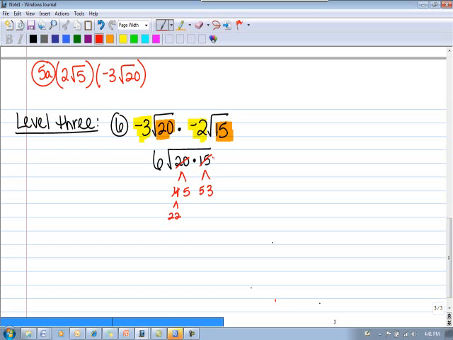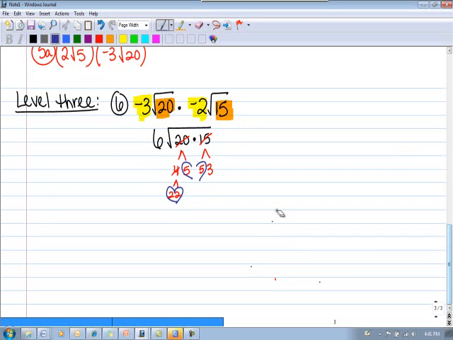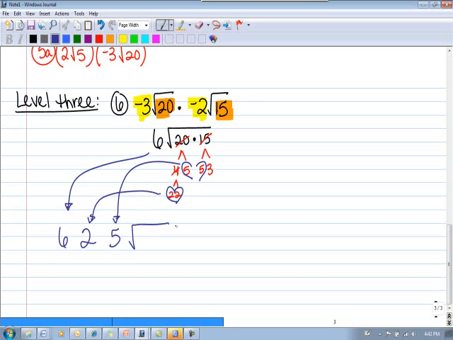And what we see here is there's actually 2 pairs. There's a pair of 2s. And there's a pair of 5s. It's perfectly okay to pair up those 5s with each other because it's all multiplication. And they're all underneath the radical. So then I'm going to have on the outside my 6 from the original problem. I have a 2 from my 2s. And then I also have a 5 from my 5s. And inside, left at home, I have this poor lonely little 3. He gets left underneath the radical.